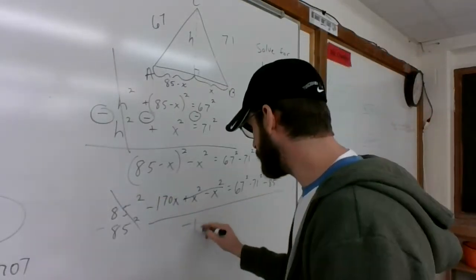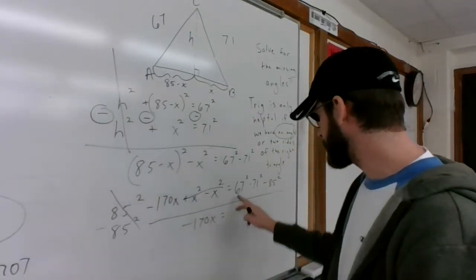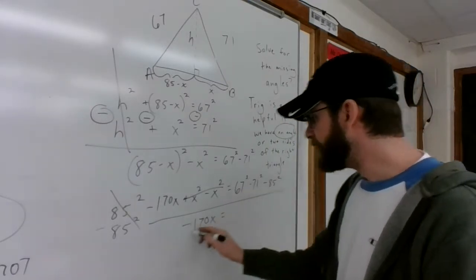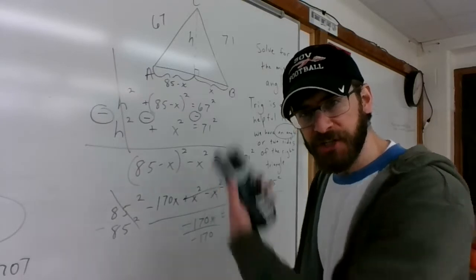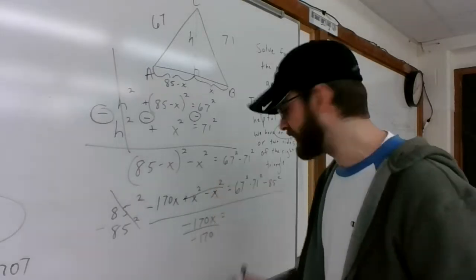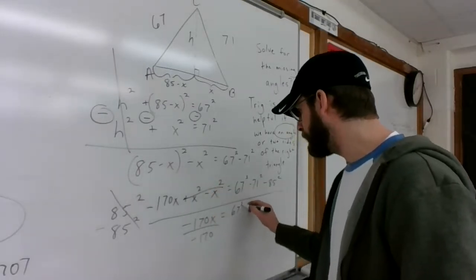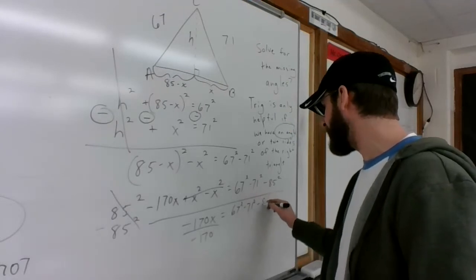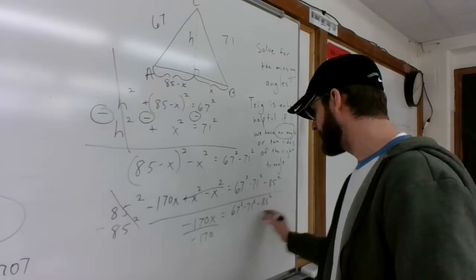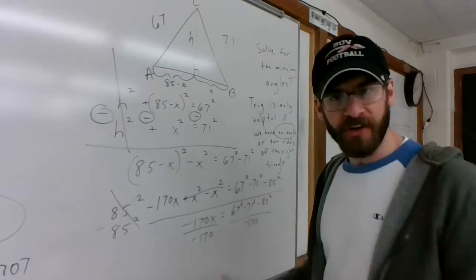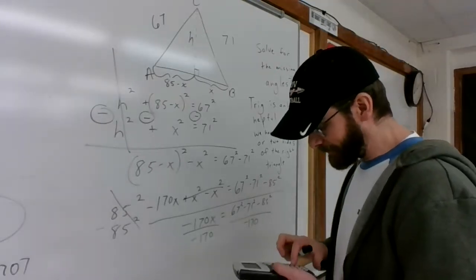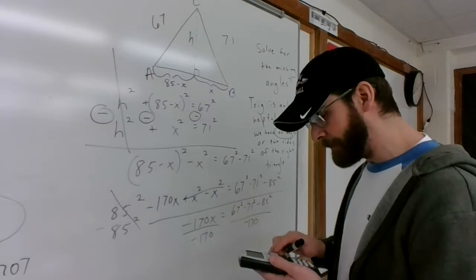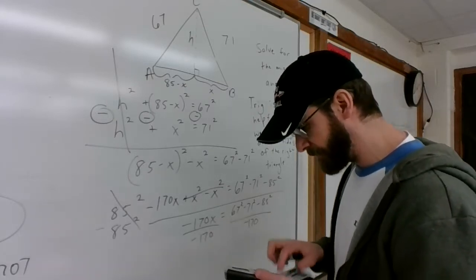And then you've got negative 170x equals whatever these come out to be, and then you're dividing by negative 170. So you can kind of save all the calculations for one stop on the calculator. If you are not comfy with that kind of calculator strategy, then by all means, figure out what the numbers are before you continue on the problem. I'm just throwing it out there. That might be a strategy that you haven't thought of.